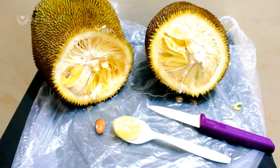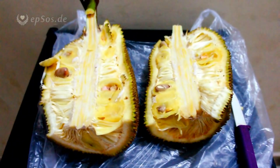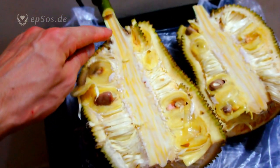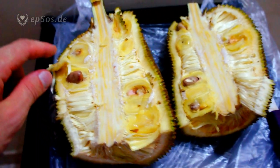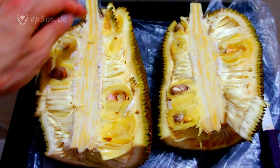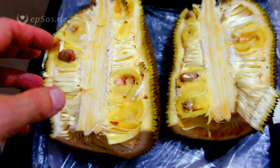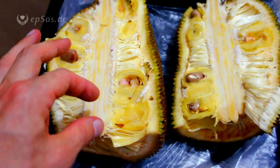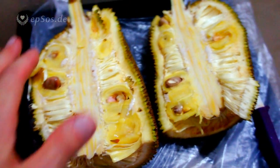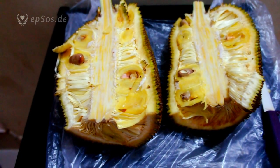This is what happens when you slice the jackfruit in half — you cut into the fruit and expose the stem with the sticky white sap. What people do in restaurants and shops: the professional ones slowly remove the skin, use gloves, and carefully fetch out the small fruits by ripping them apart from the stems. They clean them a little in water, place them on a tray, wrap them in plastic sheet, and sell them to customers.